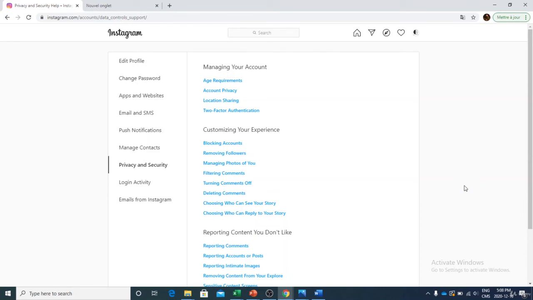Let's say you have comments that you don't like, but we're not gonna cover all this. Once again, this is a course really based on marketing, but just for you to know, there are a lot of other things that you can do on Instagram besides having two-factor authentication. You can delete comments, add comments, block people from seeing your stories, and many other interesting things. So this is for the security part.